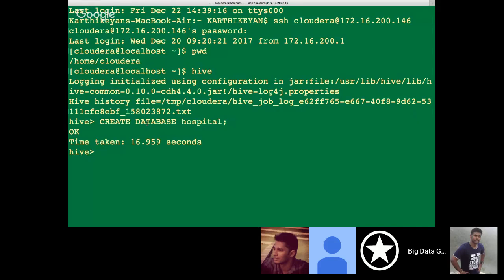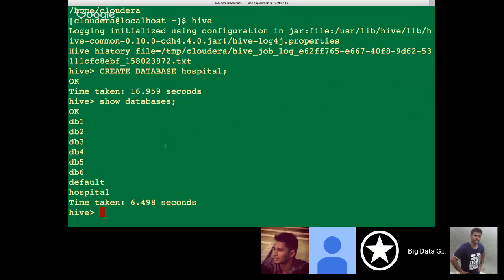So I have created a database named hospital. When I type show databases, I hope you remember that the other day we created a list of databases, and this is our new database, right?